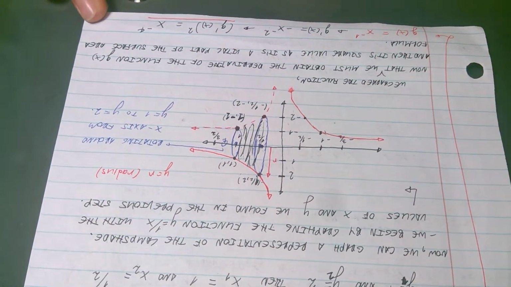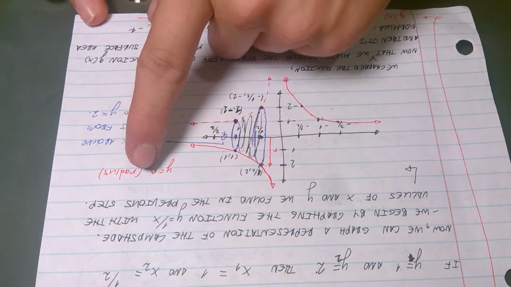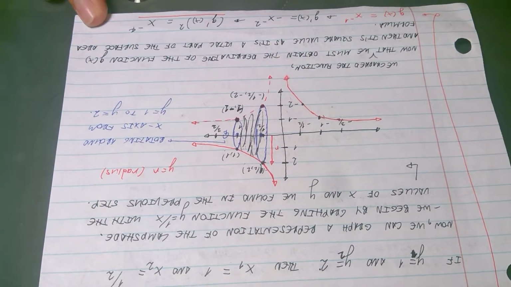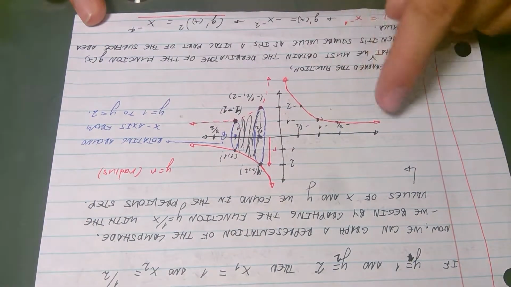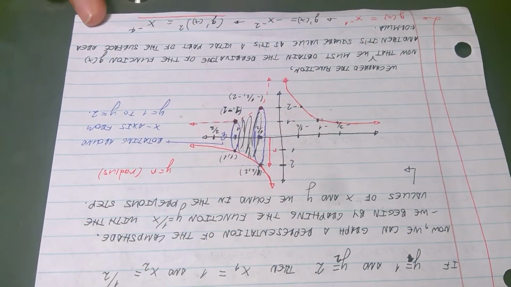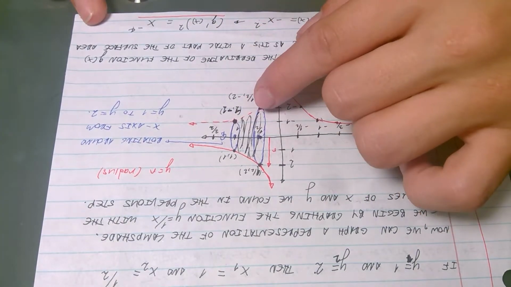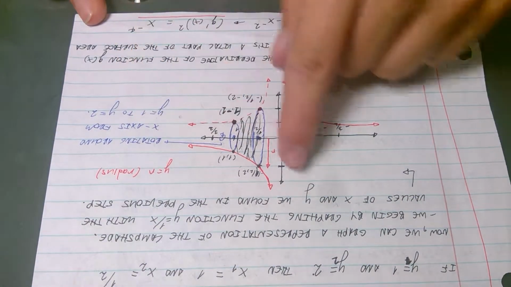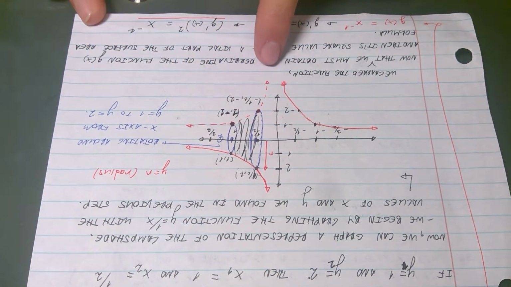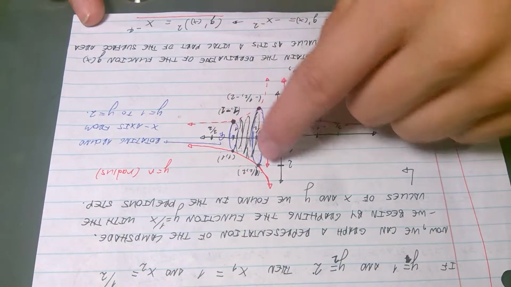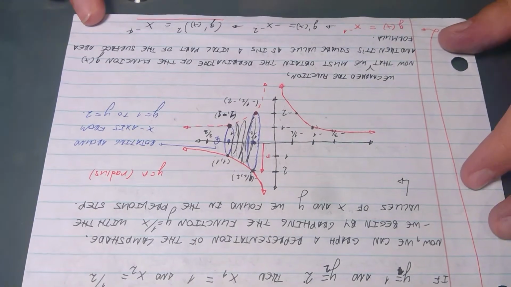Now we can graph a visual representation of the lampshade. So we begin by graphing the function y is equal to 1 over x with the values of x and y that we found in the previous step. So the main function, y is equal to 1 over x, is this one right here. But notice that we are graphing the surface area of a lamp. We're trying to find the surface area of a lampshade. And since we are aware that this function is rotating around the x-axis from y is equal to 1 to y is equal to 2, we draw this additional line and plot the points as well. So these are the values that we found, 1 half comma 2 and 1 comma 1.